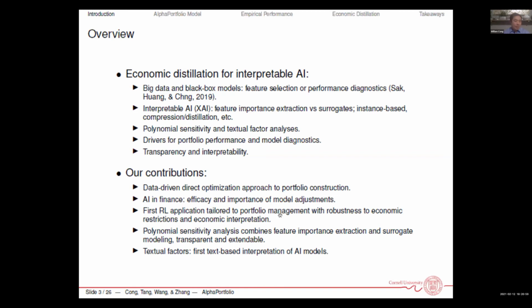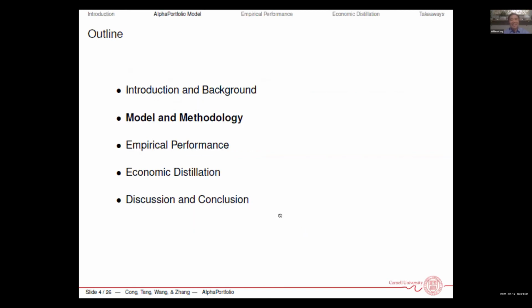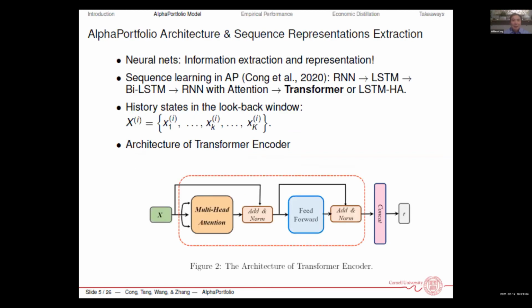So let me go into the model. I know it's always limited time here. So here's what we are taking from existing models. We're going to use transformer encoder, as well as long short-term memory models. These are single sequence models, the most cutting edge. Why do we want to use them instead of just regular RNN or some earlier models? Because they've been proven to work very effectively in many other applications.